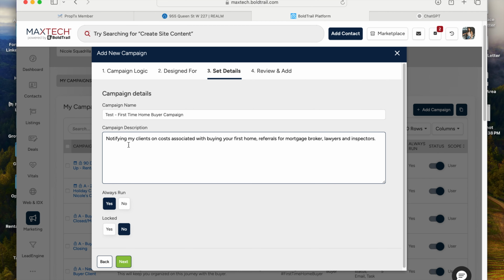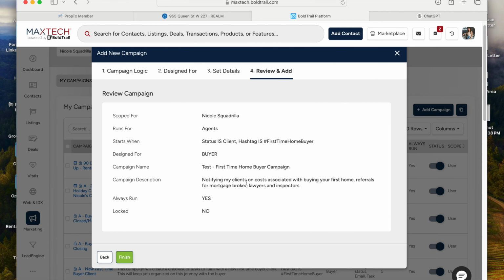And then you're going to leave always run yes and locked no. And click next. Okay, so reviewing the campaign. It's set for me. It is when a status is client, a hashtag is first time home buyer. It's for buyers. It has my name. It has the description. And now we're going to click finish.